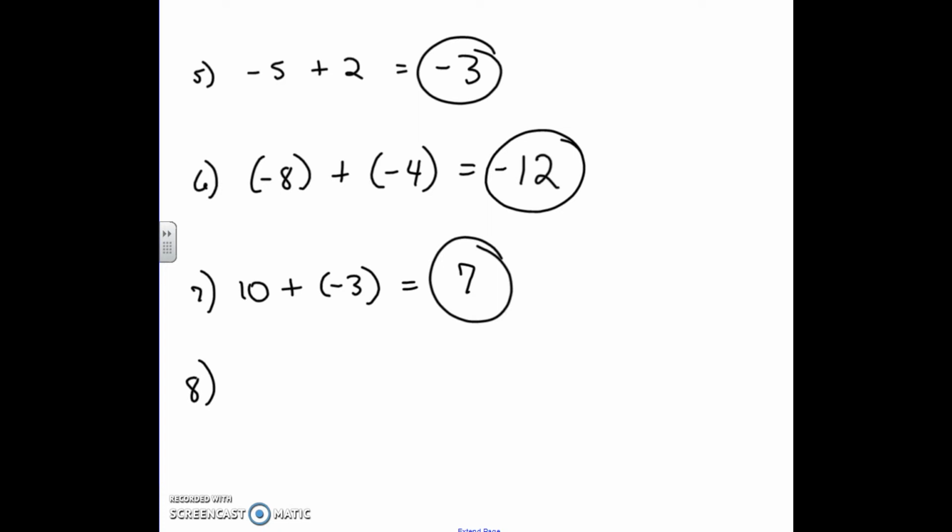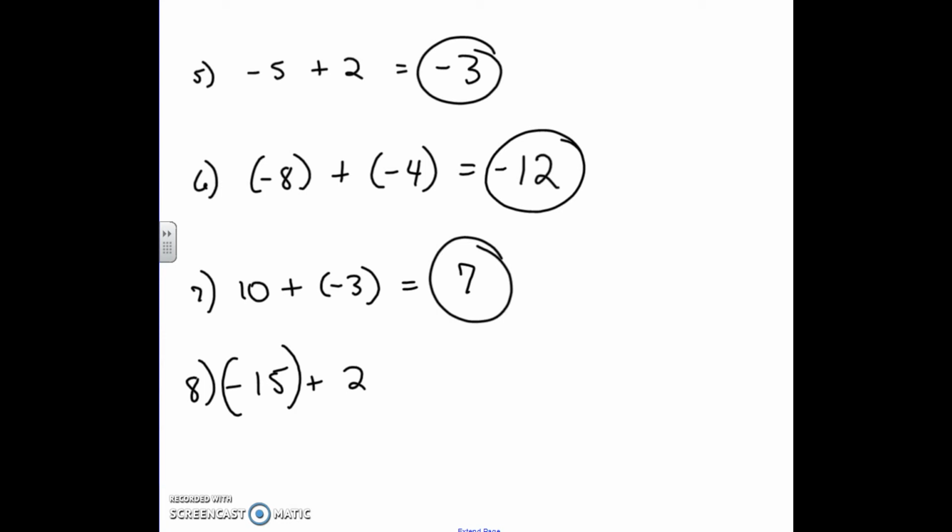One more example to make sure we've got this. If I have a negative 15 plus 2. The negative 15 may be written in parentheses. It may not be. It doesn't matter. The parentheses will not change it at all whatsoever. All that parentheses does is makes it where the negative sign doesn't get confusing. You know that the negative sign belongs with the 15. It's just grouping that negative sign with the number. So look at your numbers. Are they like signs or are they unlike signs?